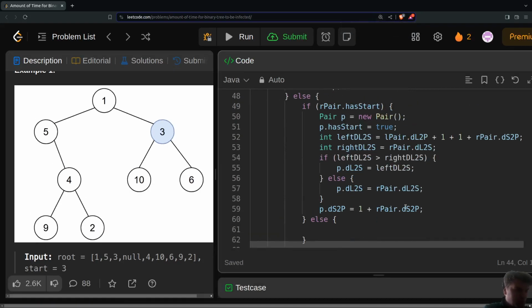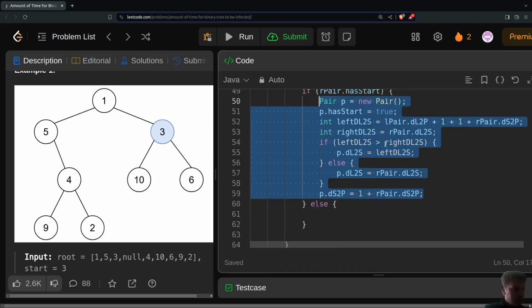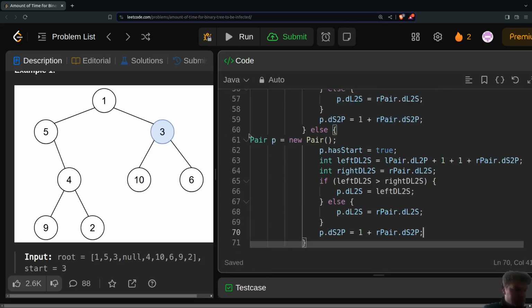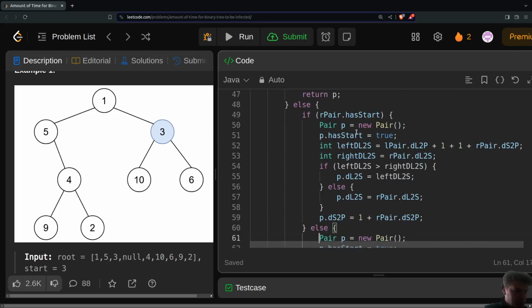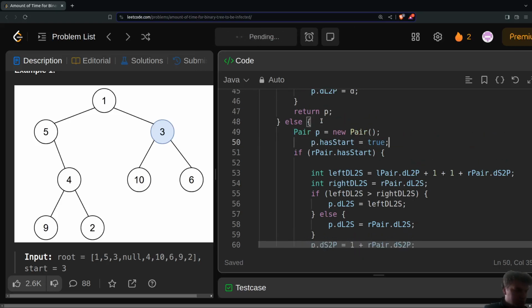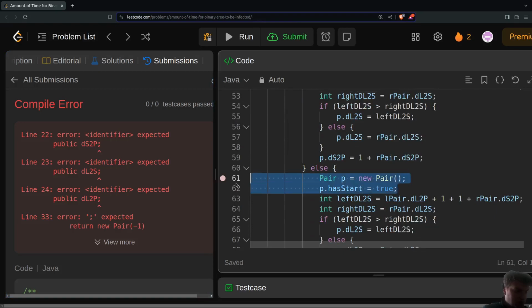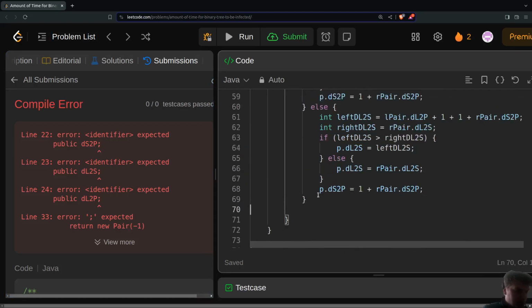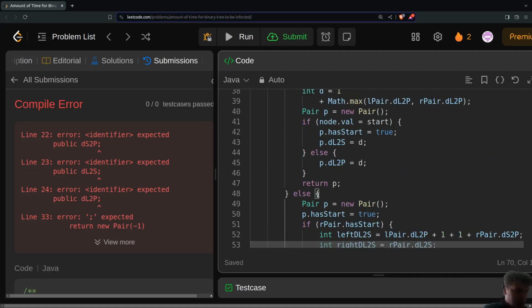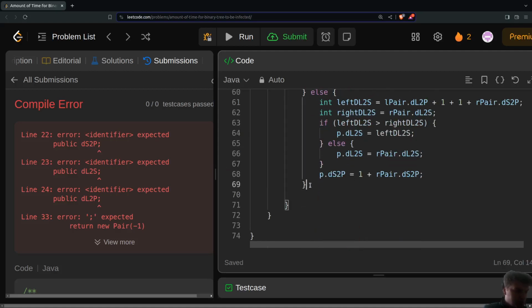I'll need to symmetrically copy this code and re-implement it again. And in the end, I need to return this result pair.